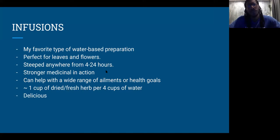But for infusions, typically the most you'll want to steep something is 8 hours. What I usually do is make an infusion before I go to sleep at night. And then when I wake up in the morning, I'll start drinking it down from that day. And that usually gives me the strongest dose. I don't have to really wait during the day in anticipation. I could sleep and wake up and my infusion is there. So as I mentioned before, infusions are also stronger in medicinal action.